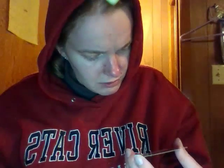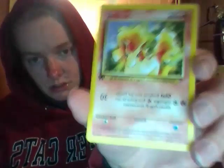That's uncommon. And then we got Ponyta in some other language. Oh, it looks like I'm actually mirroring this, but yeah. That's from the Team Rocket set. I don't know what language that is for, or if it's a legit card. I think they're all legit cards, but just in case for some reason it's not. I mean, yeah, it's been a long time since I had cards in other languages, other than Japanese, of course, which are pretty easy to tell.